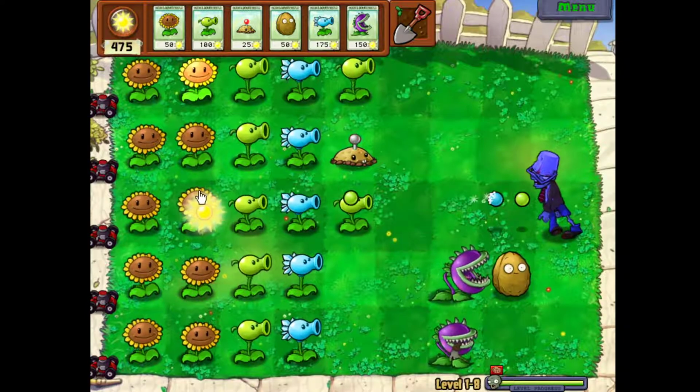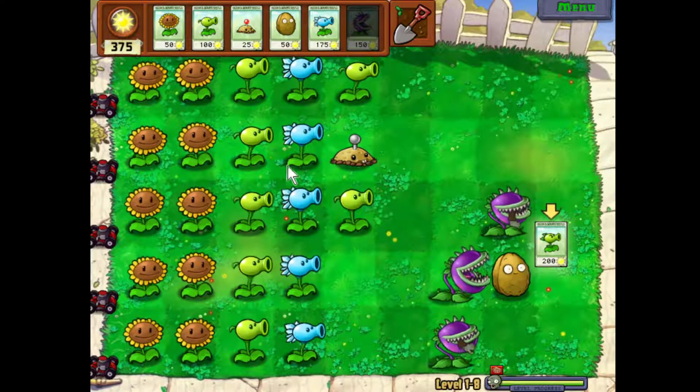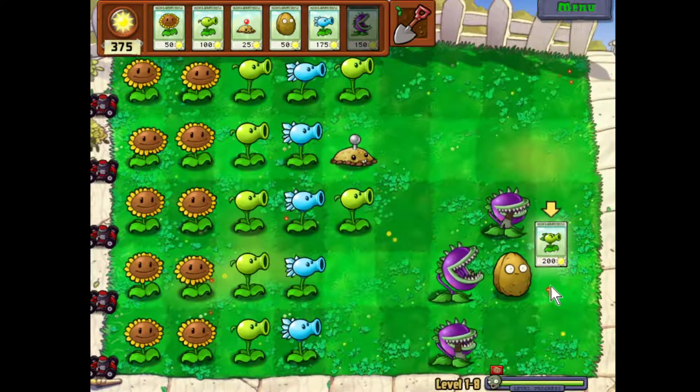Alright, so these will take him out, but I can just slap a chomper to eat him if I want, which I will. There you go, because I had plenty of sun to do that with, and that was the last zombie on the board.